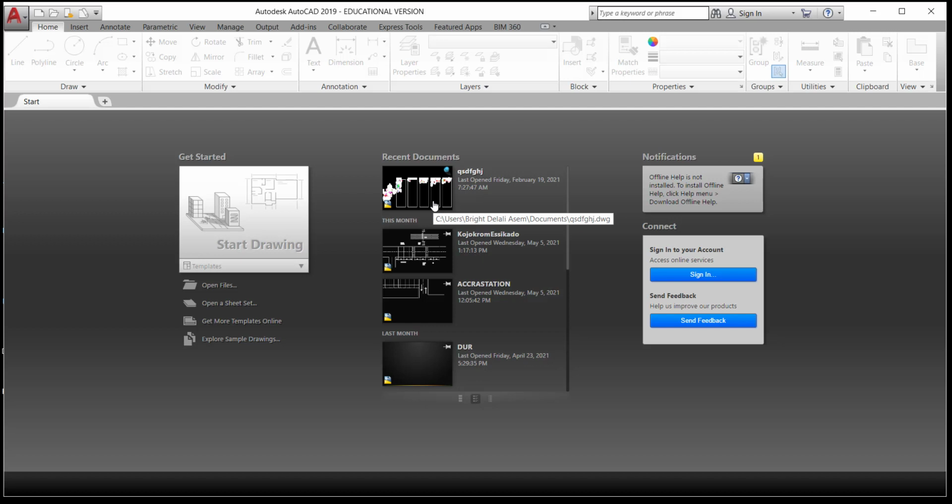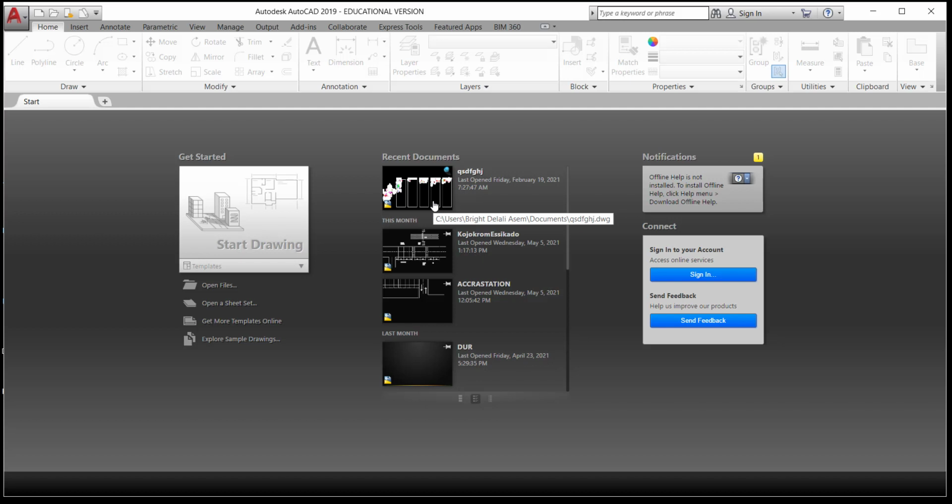So we'll be practicing how to create objects, and in this video we are going to practice the most basic commands of AutoCAD. These basic commands are line, circle, arc, and also a rectangle.